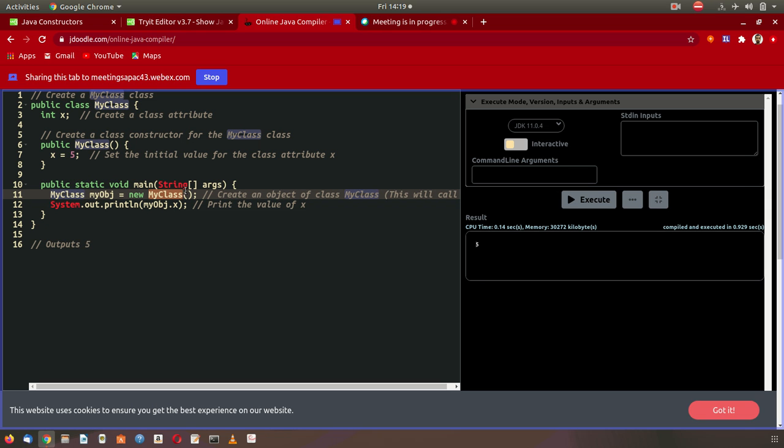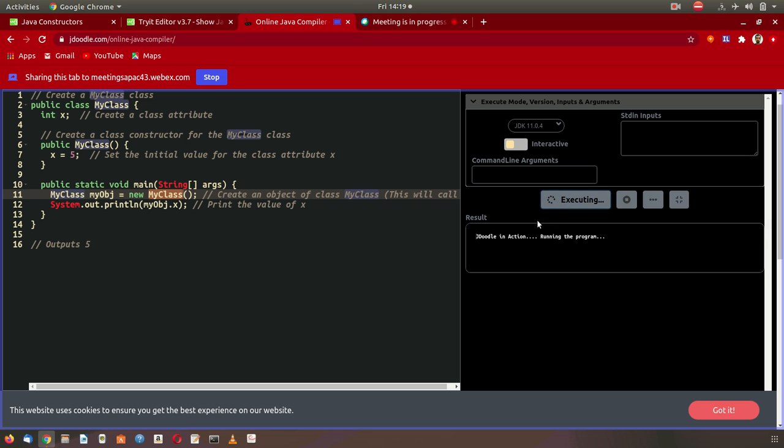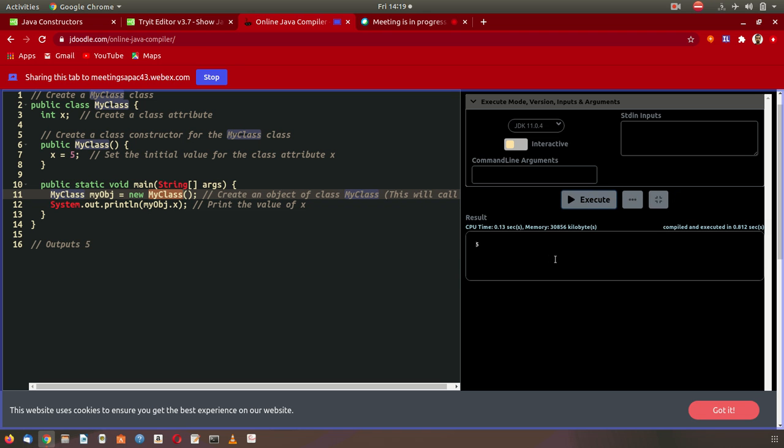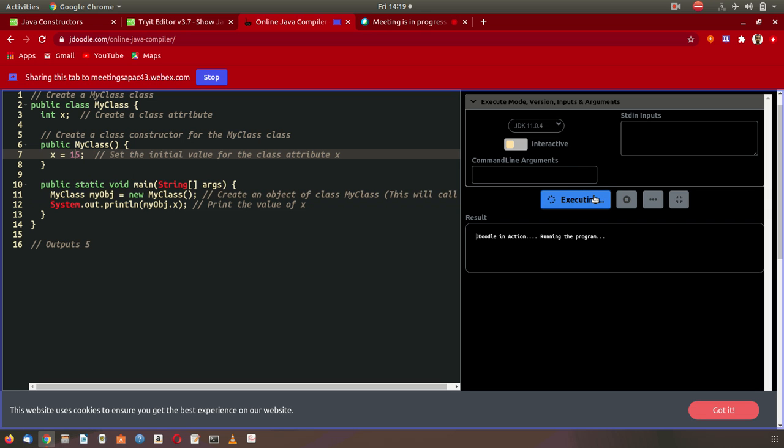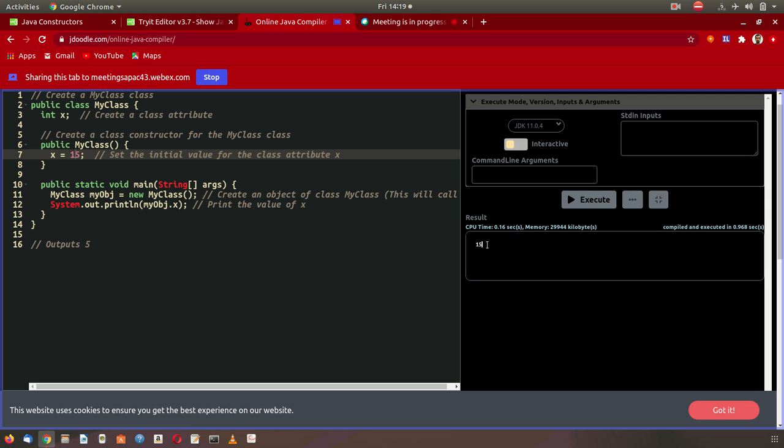So यहाँ पे this is the constructor. So you see this output. It is 5. If I make this 15, then I execute. So 15. So you see this is the constructor inside which some value I can initialize.